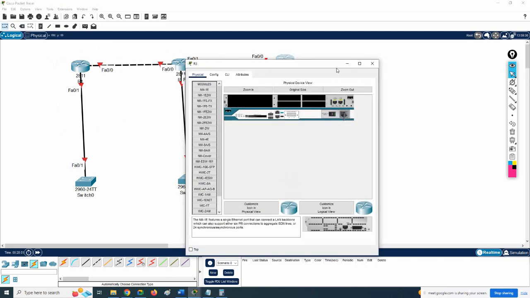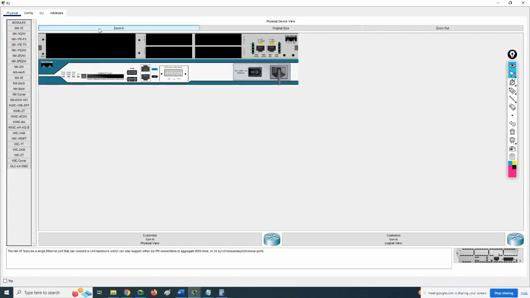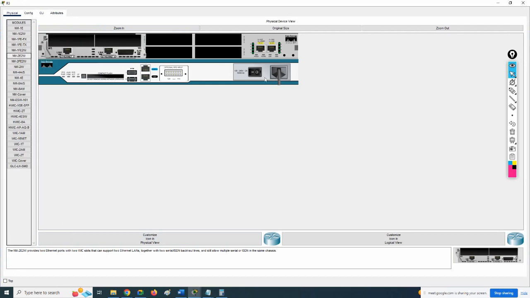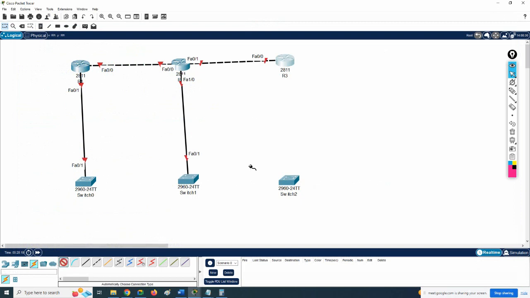How can I put it? Go here, switch off the router. If you want, zoom in, and you can see somewhere you have the Ethernet. Okay, so which one do I click? This one. I can click, drag and drop, power on the router, and go here. Remove this cable and check here. You have Ethernet, okay, E0/1. So I will connect like this. Okay, so this way we design the topology.